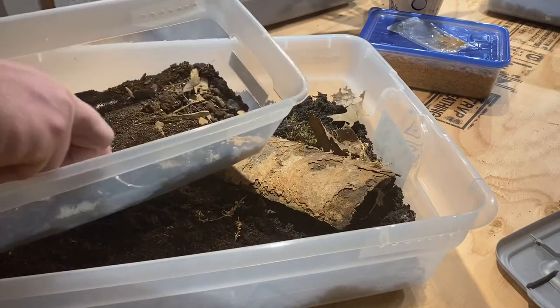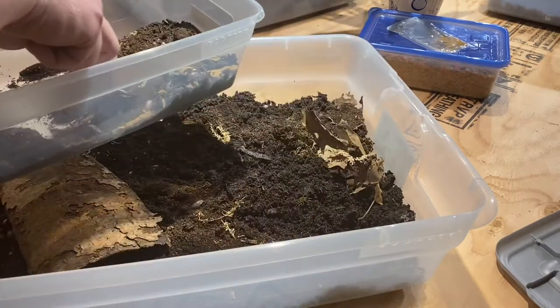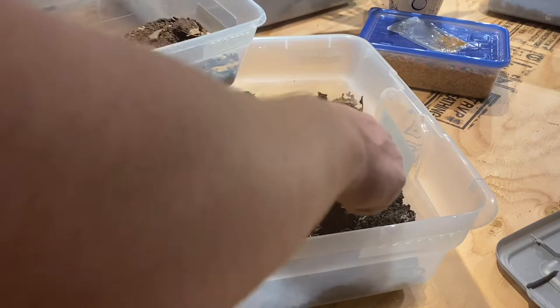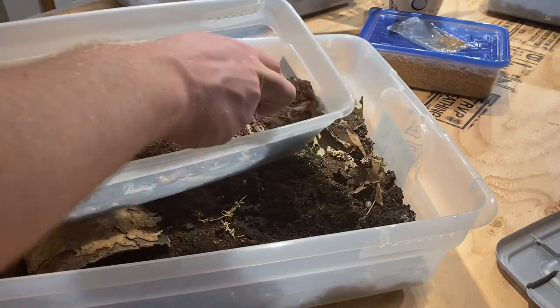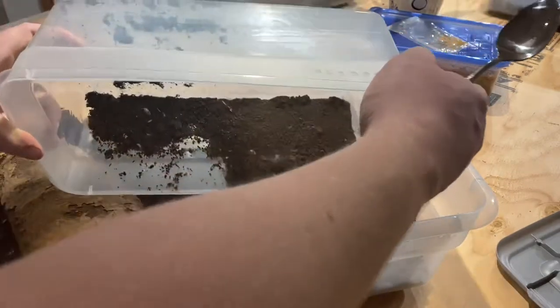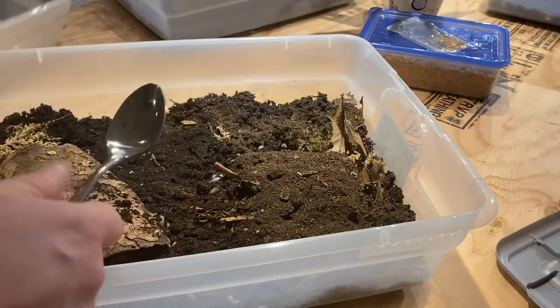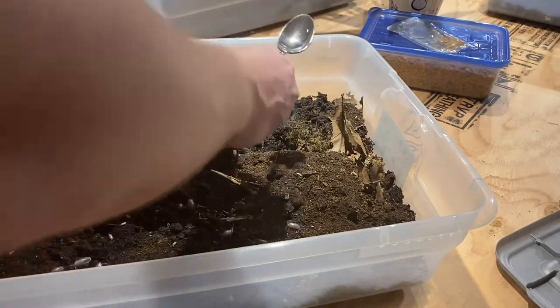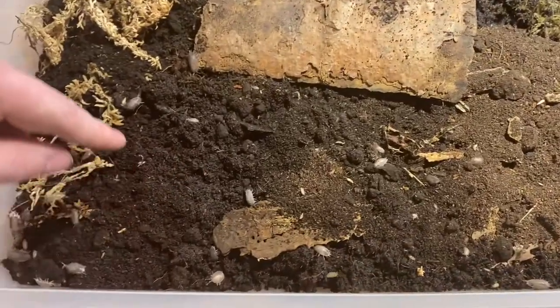As I'm slowly taking them to the dryer side, I'm spreading them over the new dry side of the bigger container. There are a lot of isopods on this dry side — as I'm scooping them out, they're just coming out from everywhere. I'm going to carefully dump out the rest because there's a lot in there and I feel like the spoon might hurt them. Just getting the rest of the dirt out. As you can see, there are a lot of milk backs running around everywhere — it was definitely time for a change.